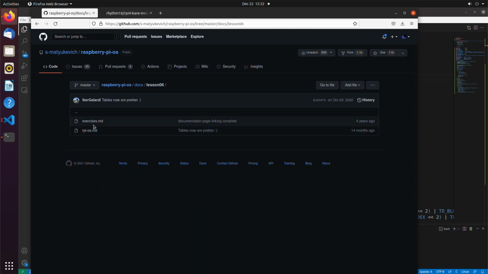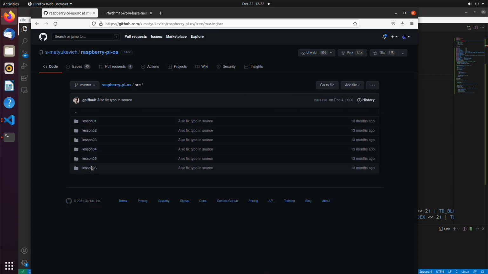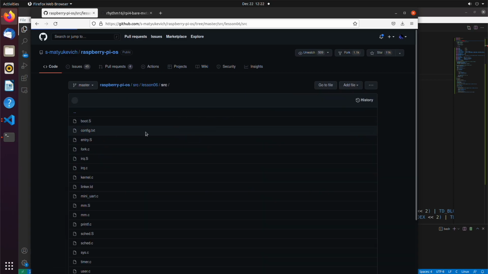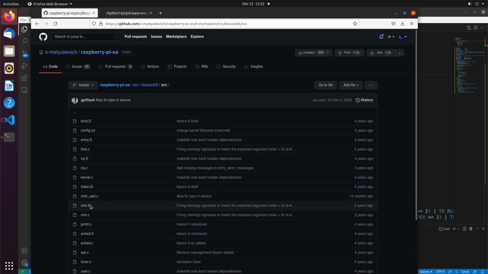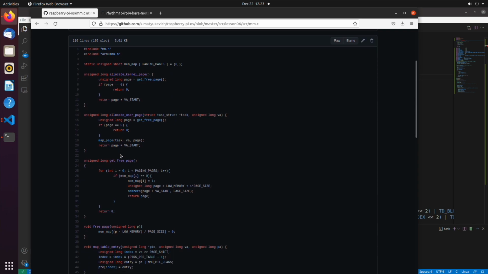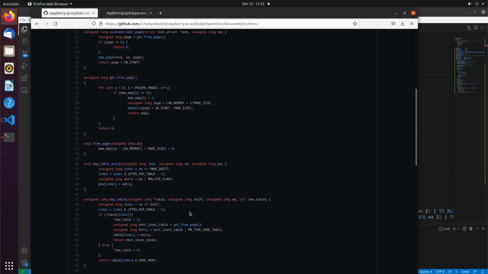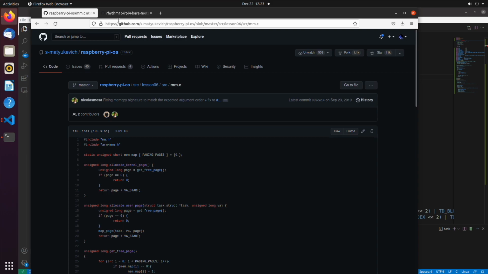So his is, let me find the source here. His is more for fetching a page at a time and then doing something with it. Let's see, it's down here in mm.c, I think. Yeah, so you'll see some code copy in here, but this is where he's allocating pages. Yeah, I shouldn't use the word allocate, but you know what I mean.